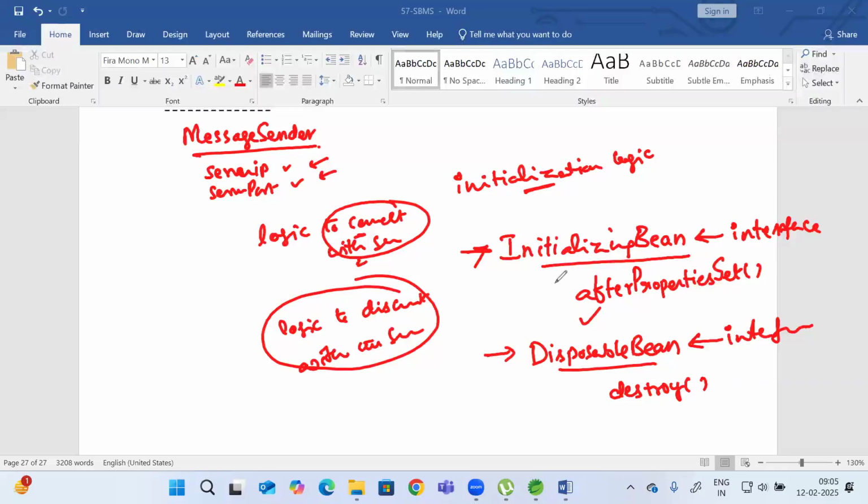Before we enter into annotations, tomorrow we first want to complete a concept called bean lifecycle. To complete the bean lifecycle, first you should know the meaning of initializing the bean and the meaning of destroying the bean, because in a lifecycle both initialization and destruction are required.